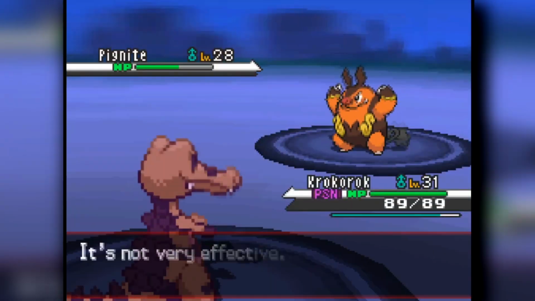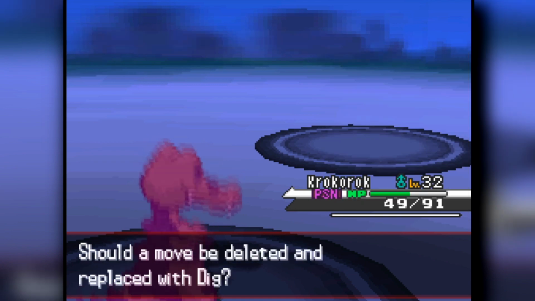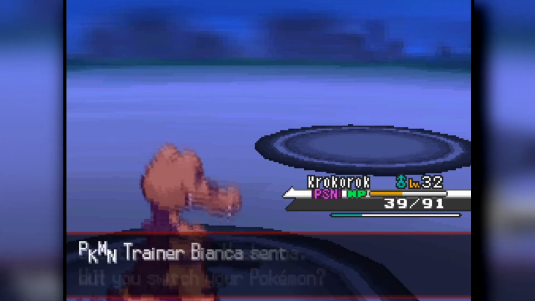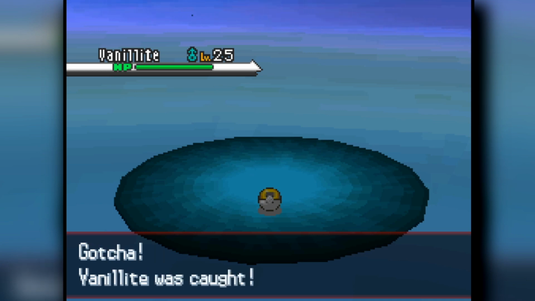Anyways, here we do the fight against Bianca, and this is where Krookodile's so nice. It has Moxie, it's gonna knock out everything. And then we're heading into Chargestone Cave, but not after we catch some Pokemon first. We catch a Vanillite, and we also catch a Deerling.